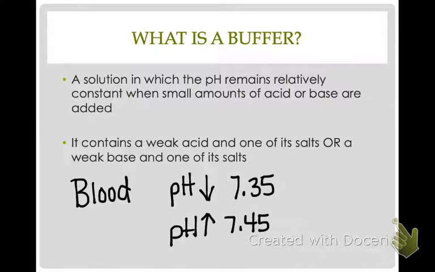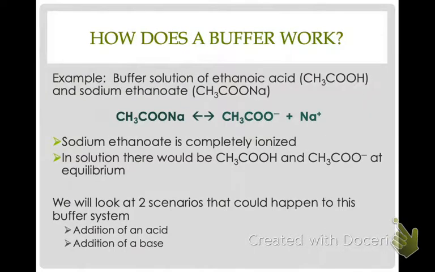So how do these buffer systems work? We're going to look at a buffer solution that consists of ethanoic acid and sodium ethanoate. These are salts that we looked at in the last lesson, pH in salt solutions, and you'll notice that sodium ethanoate actually completely ionizes because it is a salt. You can see that by this reaction that I have just starred here.